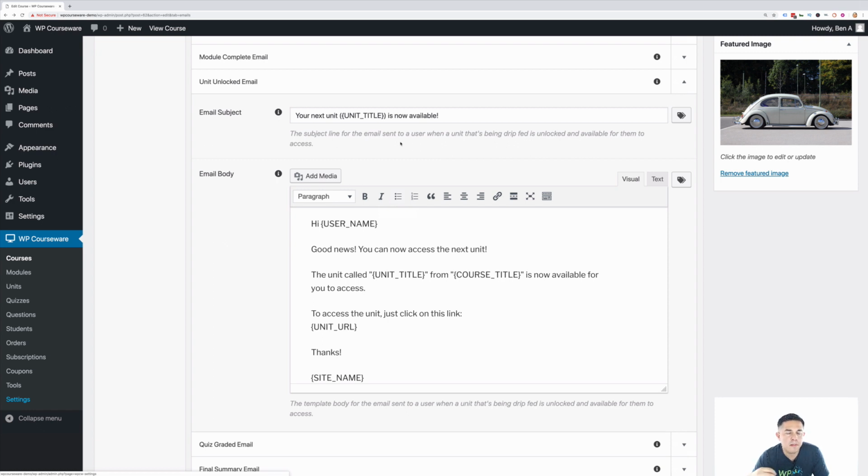WP Cron is just a method for WordPress to trigger functions based on a time interval. So for example, with this particular email, you can set this email to potentially trigger hourly or twice a day or just once per day. And I'll show you where you can set this here in just a second. However, just because you have that time interval set doesn't necessarily mean that this email will trigger right on the dot at that specific time.